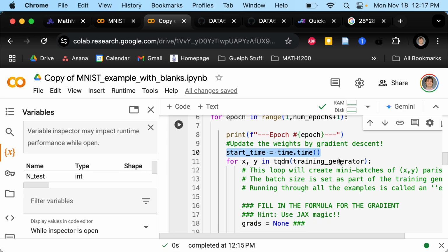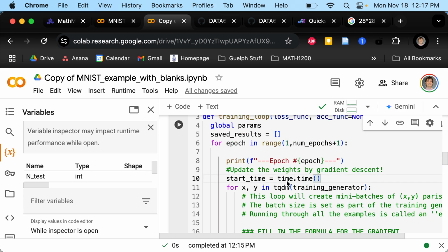This code over here, it turns out you cannot train 10,000 images at once. 10,000 is too many. So we have a method that splits the 10,000 images into small things called mini batches, and the mini batches are what is used to train. So we're going over all the mini batches, and then when we're done, we've gone through all the parameters, and we do it one more time.